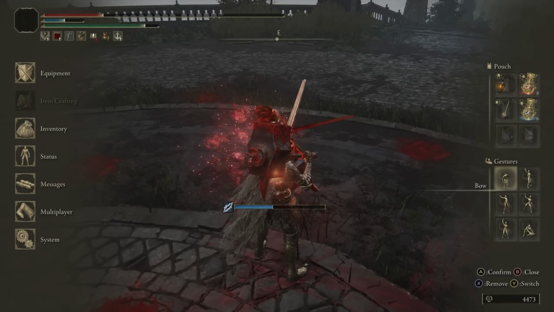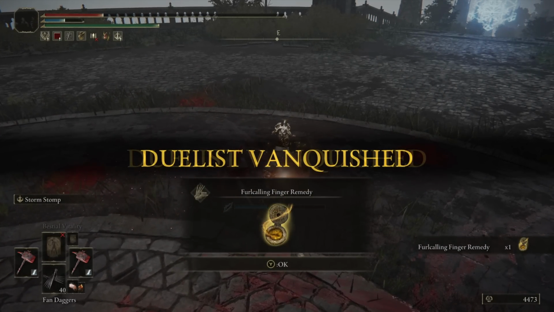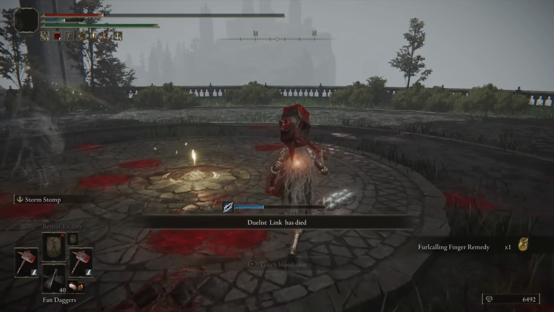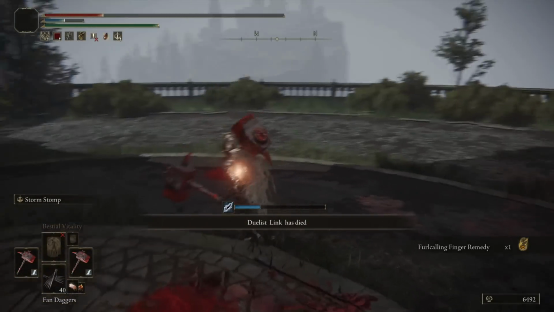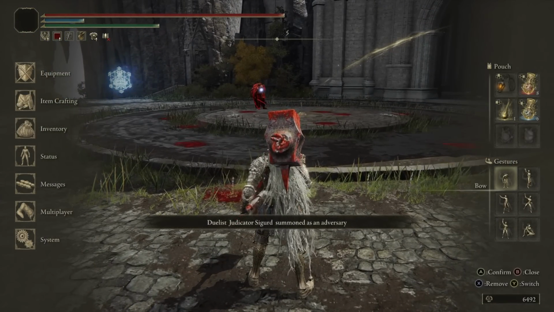Ah, very fun fight, Link. That was one of the longer ones. Awesome battle. My favorite moment was, I don't even know what that item's called, but it's like the white branch in DS3. Heading into our next battle, we have Judicator Sigurd.